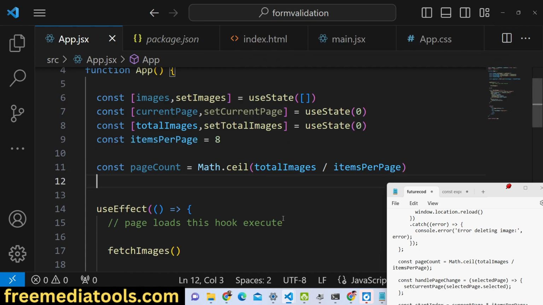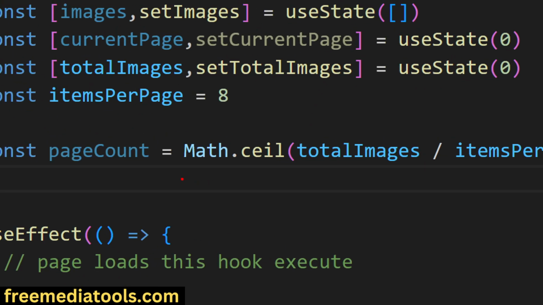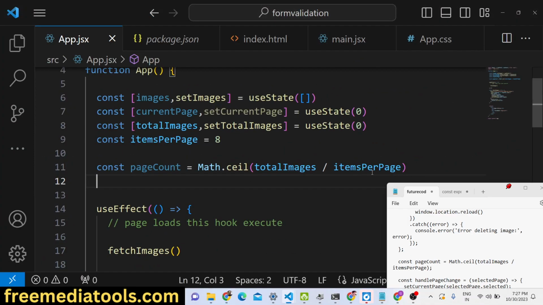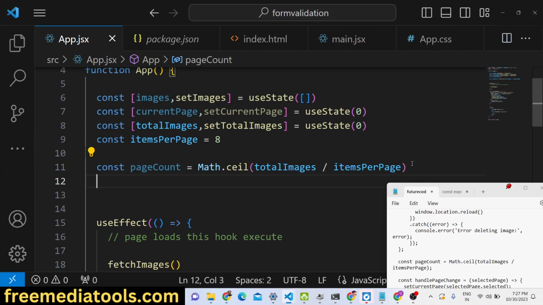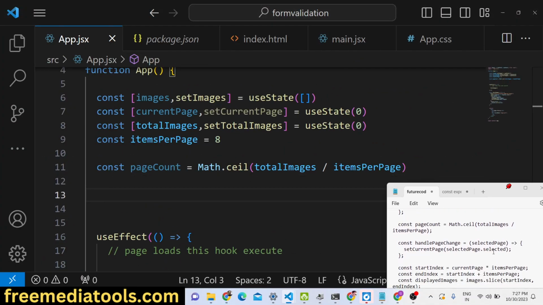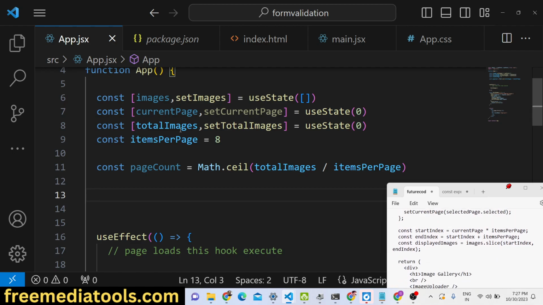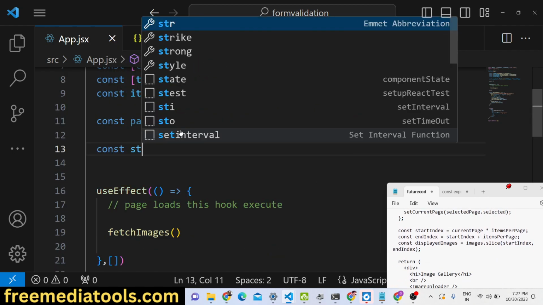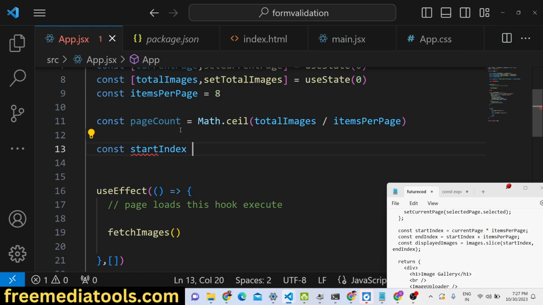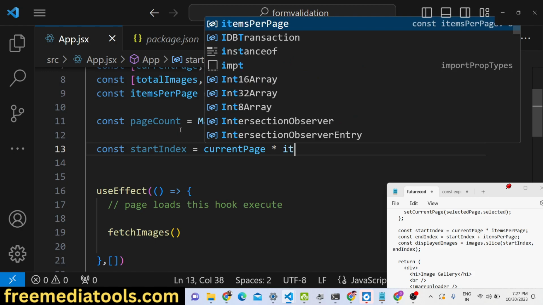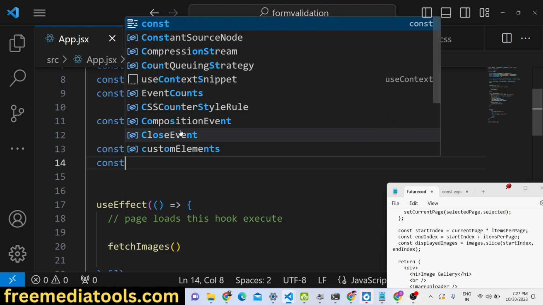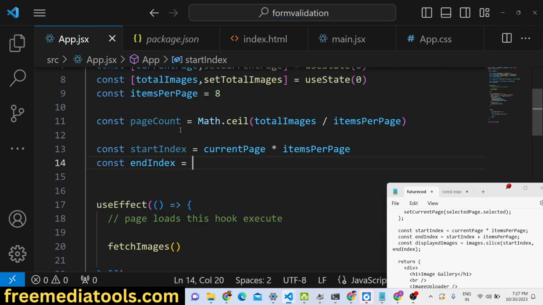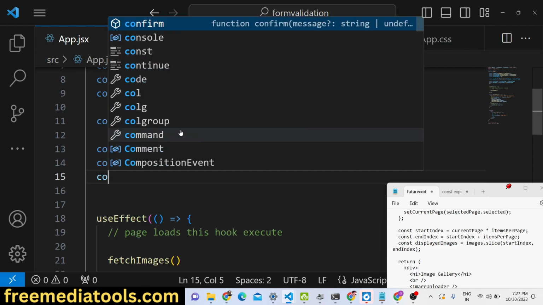It will convert this into a floating point value and round it off using Math.ceil. After that, we will have two more variables. First will be the starting index, which will be current page multiplied by items per page, and then the end index, which will be starting index plus items per page.